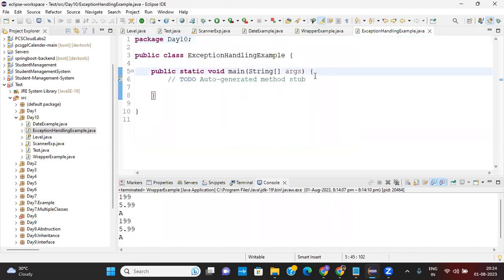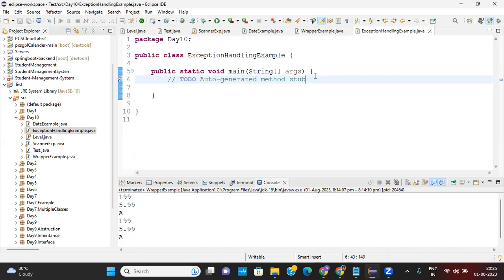So we use a try-catch block, right? In the try block, what do we declare? The try block contains the code that might raise an exception.